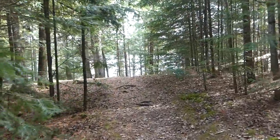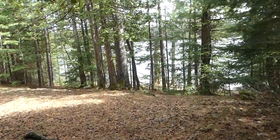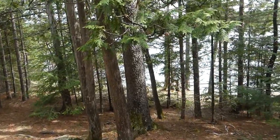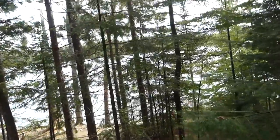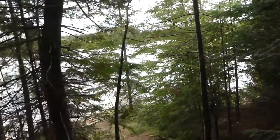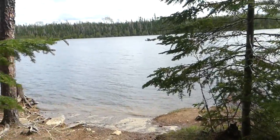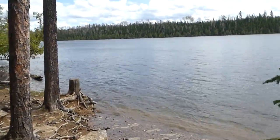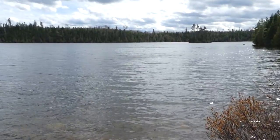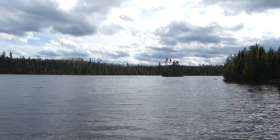And as you can see, we are very close to the lake. And so this isn't even the main lake we're going to fish on, but in the mornings and evenings before we head out, I'm sure we'll be throwing some lures, but really nice area. This is about halfway up the Gunflint Trail here. Nice area where we can just launch the canoe right here. And this nice small little lake.